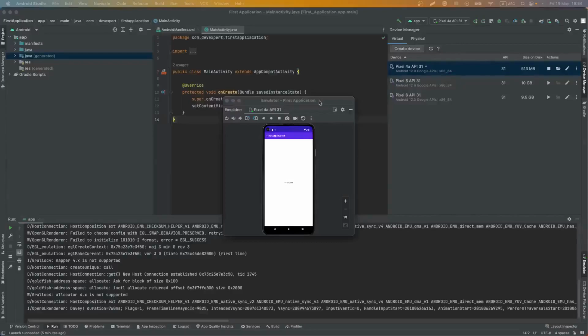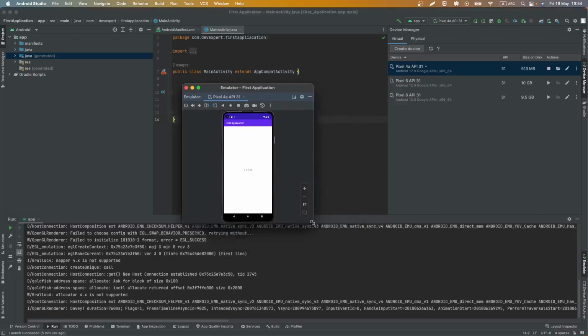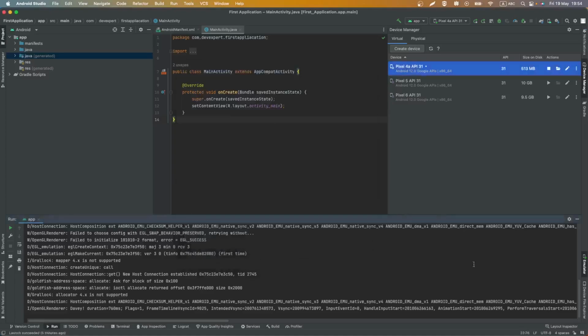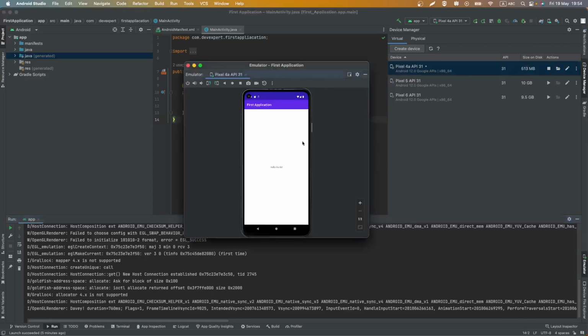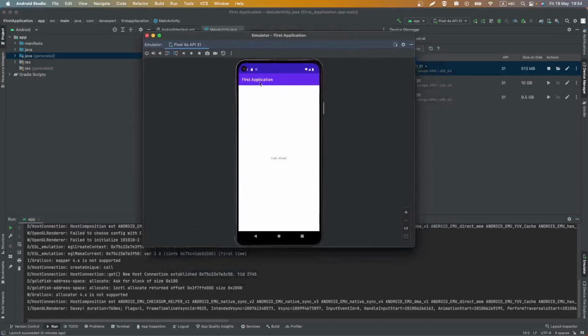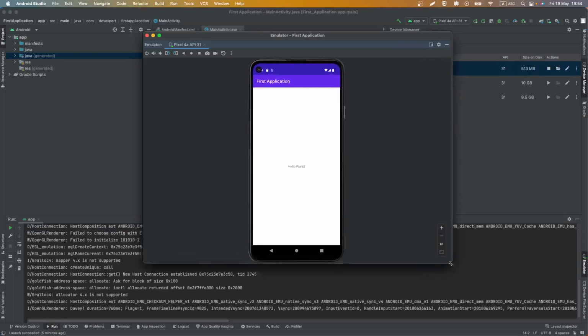To simplify the guide, I skipped the part where the phone simulator was launching, and after the simulator loaded, we can see our application. I will increase it for you. Here we can see the project name that we defined at the start of creating the project, and a text view with the label or text Hello World.